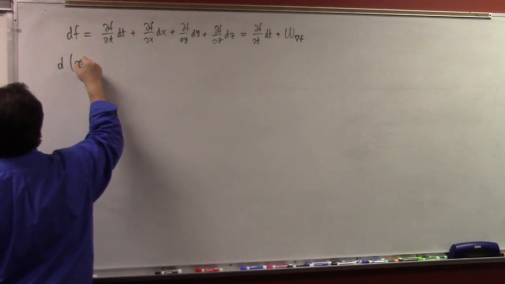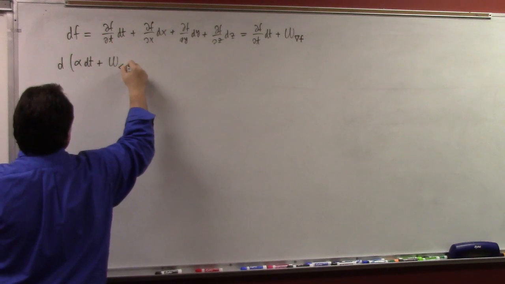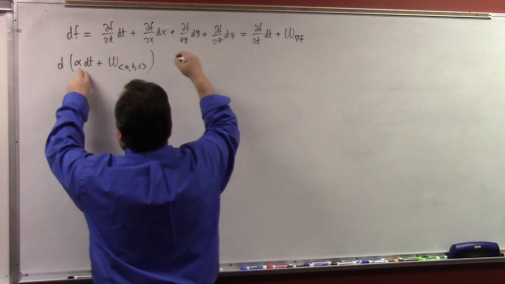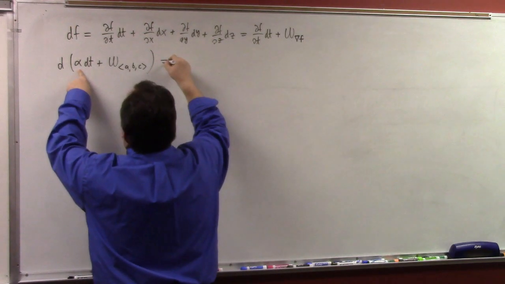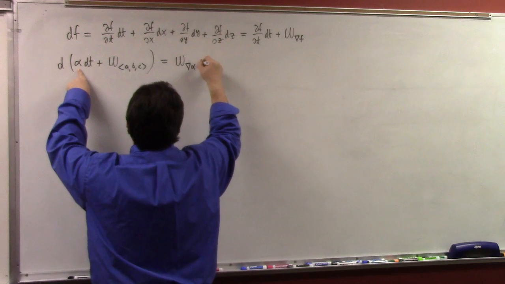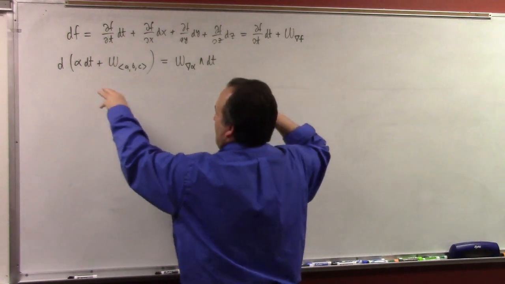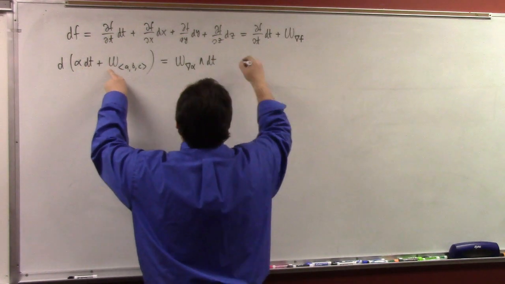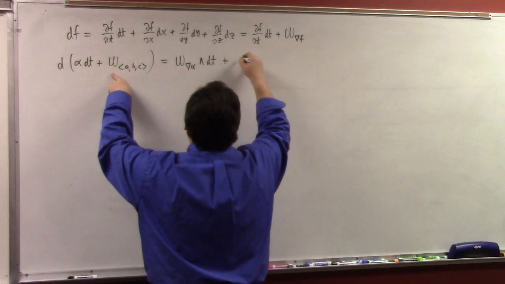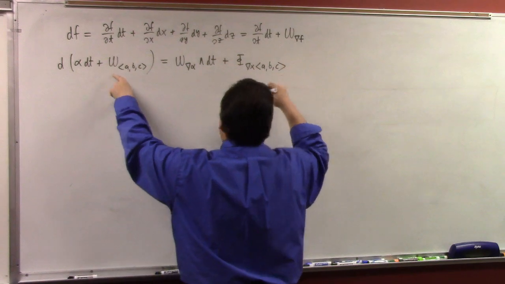So I have something like alpha dt, plus the work form of ABC. How does that go? The time derivative of alpha is irrelevant, so you're just going to get the work form of the gradient of alpha wedged with dt from the spatial derivatives there. That's it for this one. For this one, from the spatial part of the derivatives, we get exactly the flux form of the curl of ABC, for the same reasons we did in the three-dimensional context.